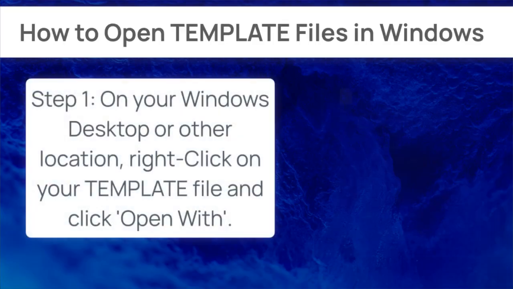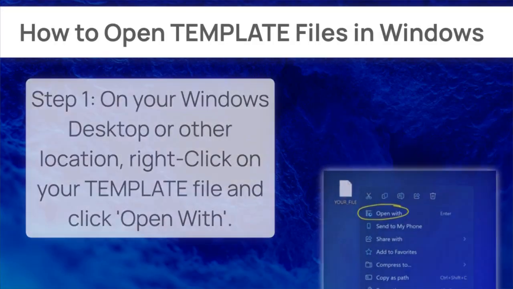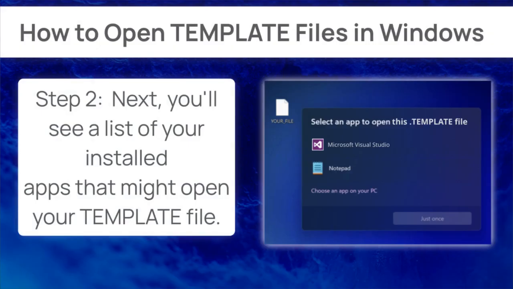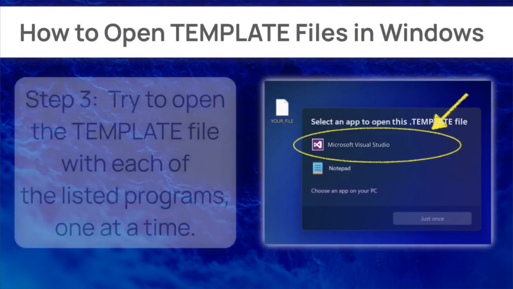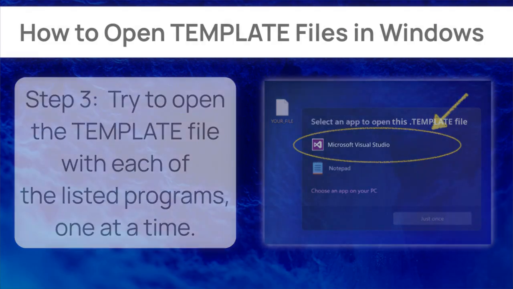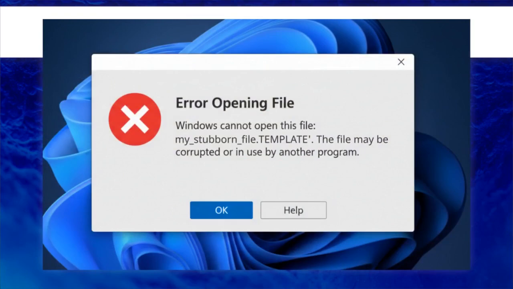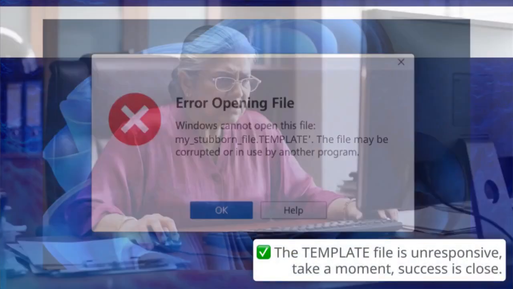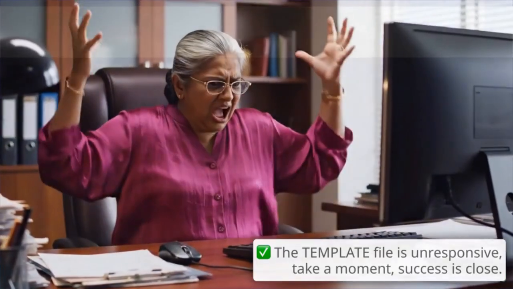To force file access, right-click your template file and select Open With. If Microsoft Visual Studio is an option, test it. If it's not available, choose another program. We are trying to find the specific compatibility bridge. Your file is proving to be a real challenge. Let's conduct a series of targeted tests on these common points of system file failure right now.